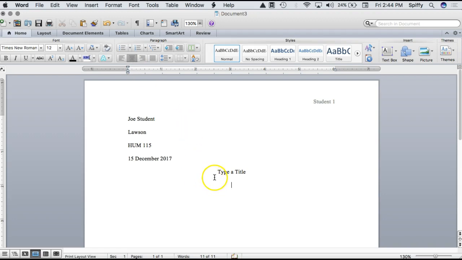Please notice that your title is not in bold, it is not in italics, it is not in all caps. It should not look any different than your heading information, meaning it should be in 12 Times New Roman regular font. Your first and last word are always capitalized, and any word in between that is not an article, such as a, an, or the.